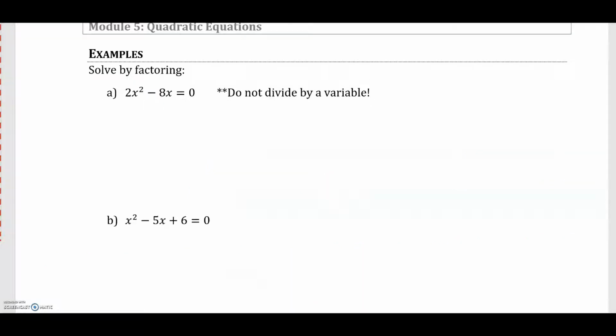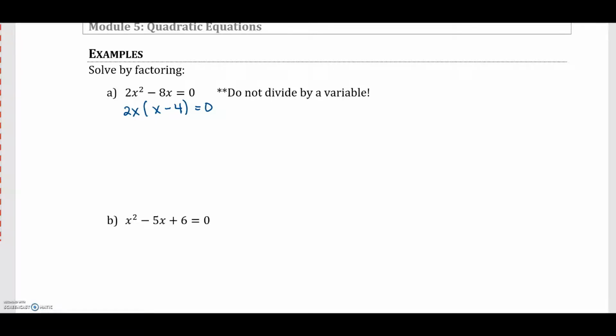It says to solve by factoring, we have 2x squared minus 8x is equal to 0. To factor the left-hand side of the equation, we can common factor out a 2x, and we're left with x minus 4 is equal to 0. If you still feel like you're struggling with factoring, you should go back to Module 4, try some of the recommended homework, make sure you attempt your quiz, and contact your instructor if you have more questions.